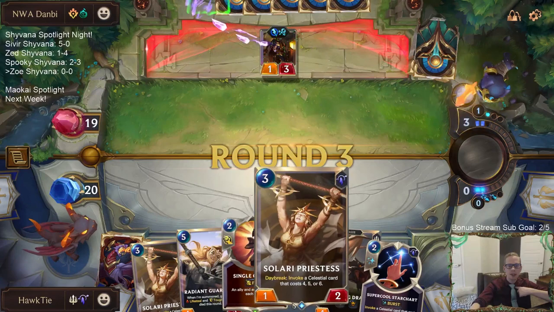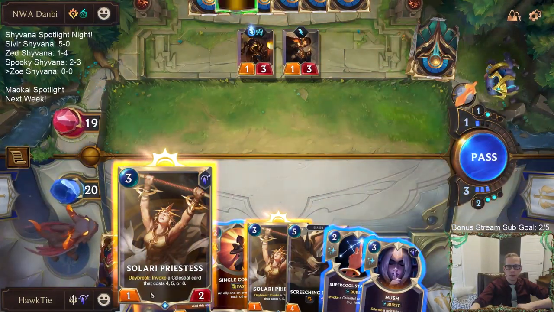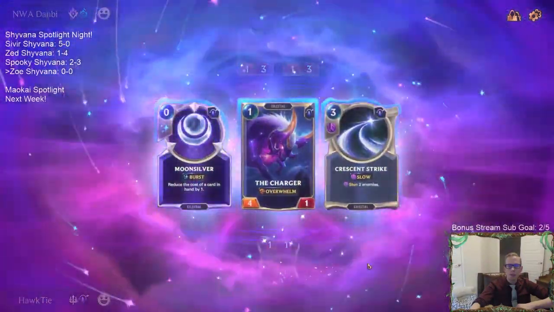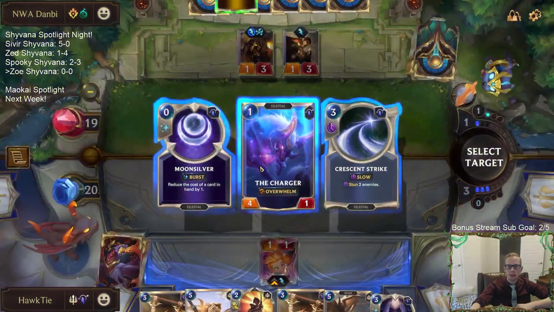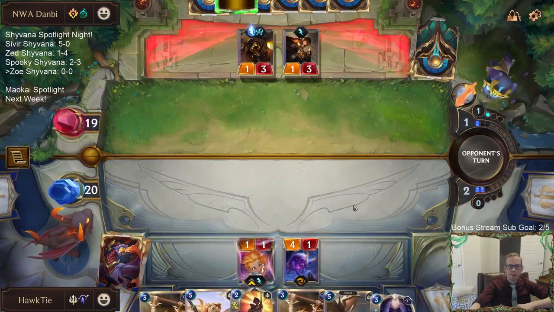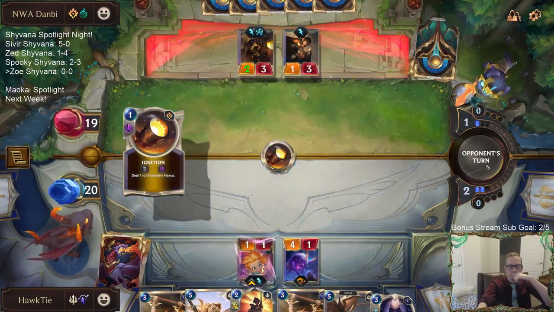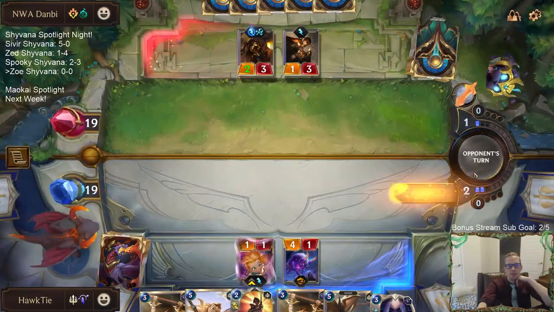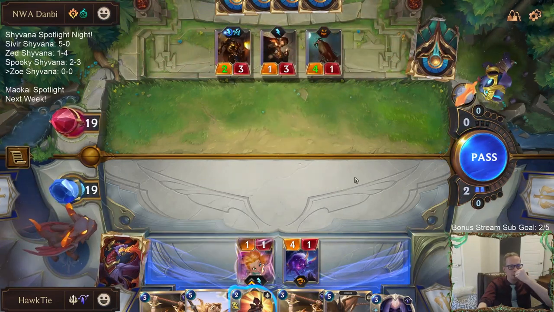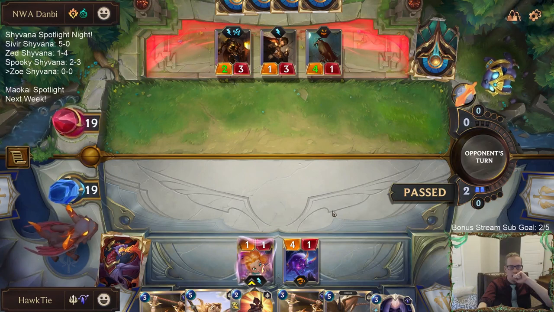Okay, so let's save our two spell mana with the single combat. Of course I'm ready. So I was planning on playing Priestess, but actually I want to play the Charger instead. Dang, Moonsilver is tempting. But I want to try to play this Charger to block this Rookie. I was gonna say if they did have Mystic Shot, then I was gonna be able to single combat. I guess that's what I meant to say. No attacks?